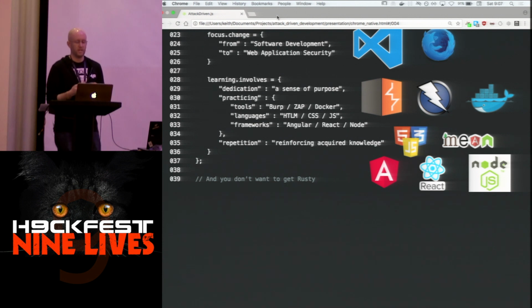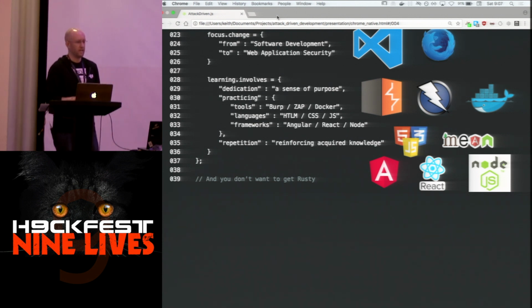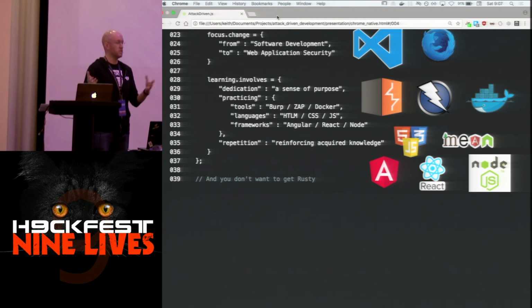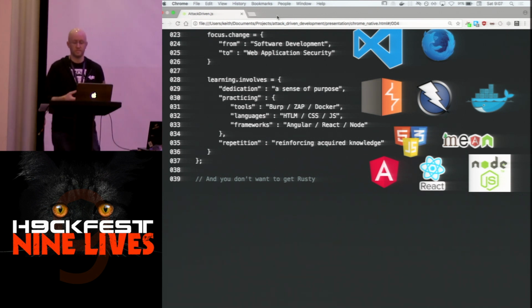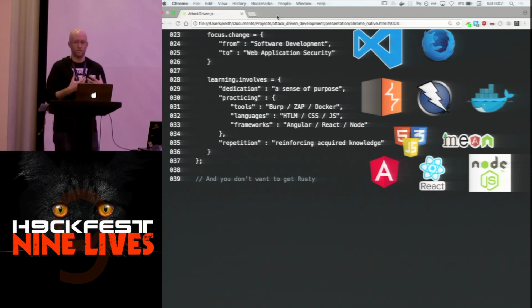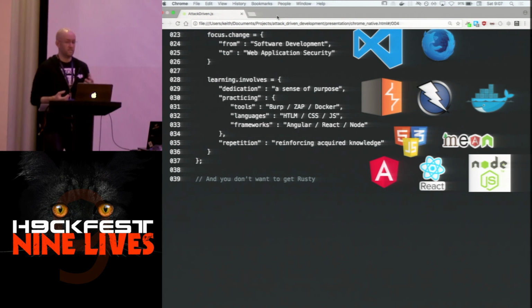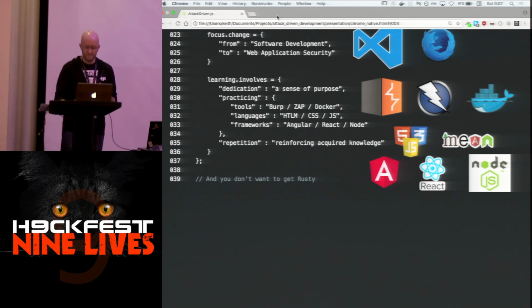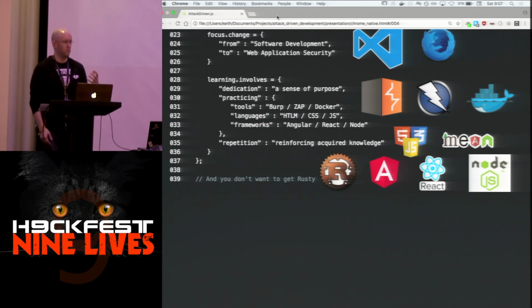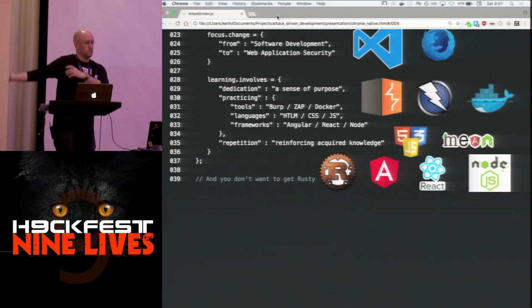And just work through this process so that you can pick up languages, frameworks, libraries, attack tools, continuous development tools or continuous integration tools, things like Docker, wrap it all up together so that you can be ultimately building a foundation that you can grow upon. And that's attack-driven development as a method in a nutshell. And of course, you don't want to get rusty. You don't want to focus on one thing and then suddenly all these other skills you've built just aren't going to be useful to you.